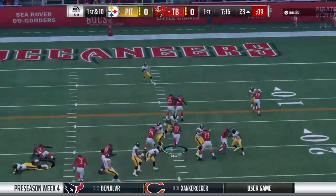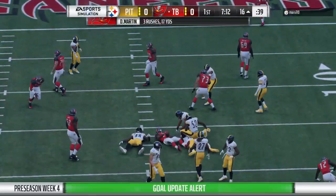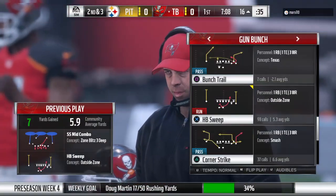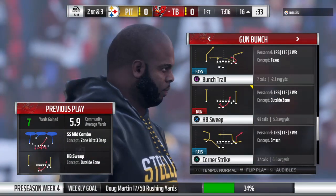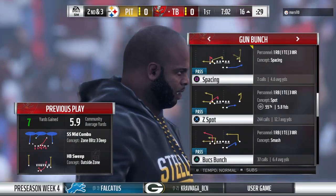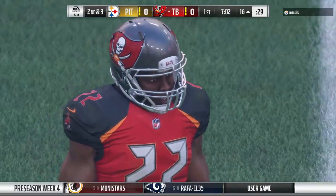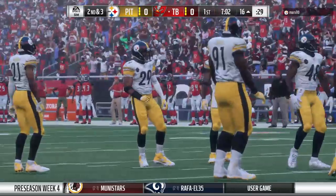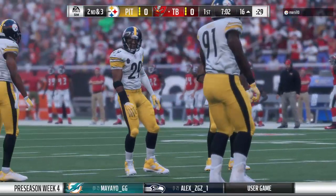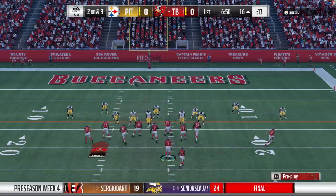First down, here's the run with Martin. And able to work his way down to the 16. 7 yards on the pickup there, and it'll leave him with a 2nd and 3. That run right there was an offensive line coach's dream, wasn't it? Guys picked up all of their assignments, created a nice gap for the running back to get through, pick up 7 yards. Yeah, he's probably chortling on the headset right now saying, we got it going, boys. Let's keep it going. See if they stay on the ground for second down.